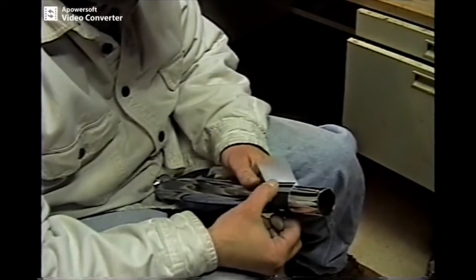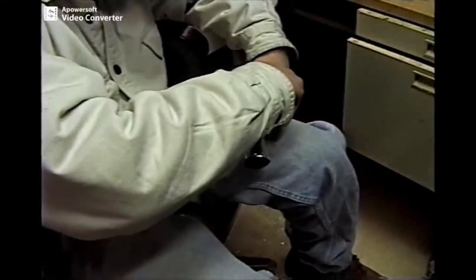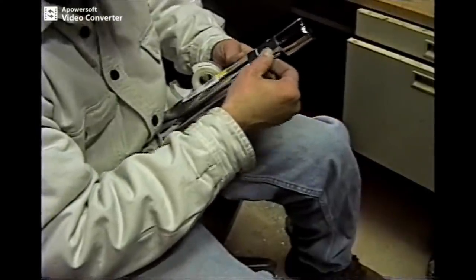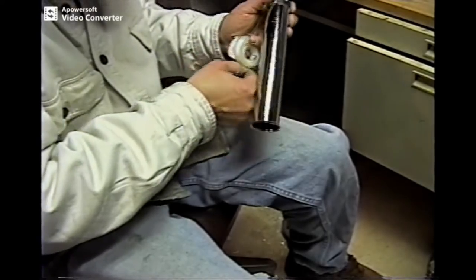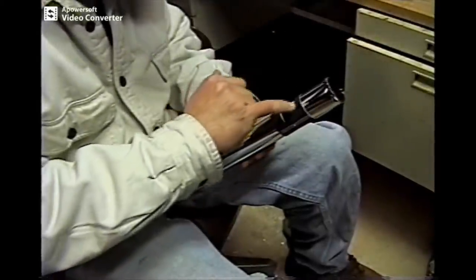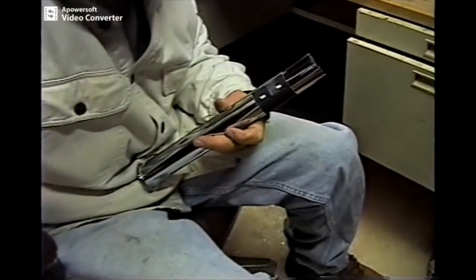Take your template, get a piece of tape, hold the template, wrap it around, make sure it's lined up. There you go. Now we're going to cut on both sides. I'm also going to cut here, and I'm going to drill each hole. I'll tell you in a moment what size drill bit to use for those holes.